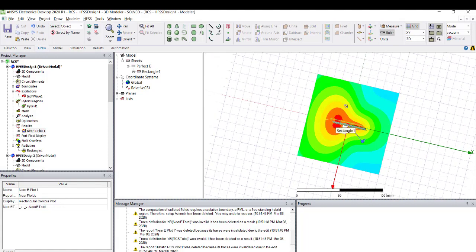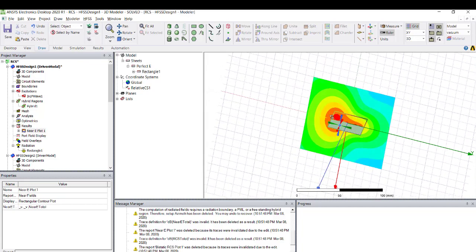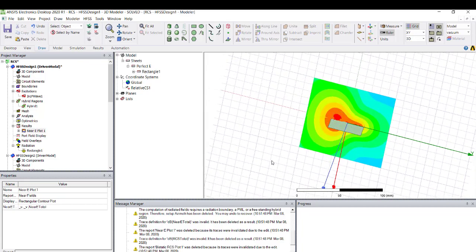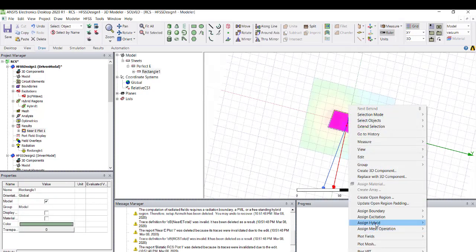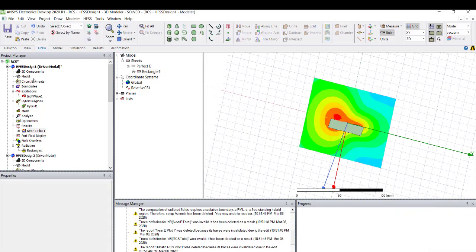So that is indicating the accuracy of these two solvers. Either you solve with FEM or with IE, you will end up with the same kind of result. And you can even try with different solvers, like right click. You can ask HFSS to solve with the IE region or PO region, SBR+ region. These three regions are possible, and you can do a lot with the RCS post processing.